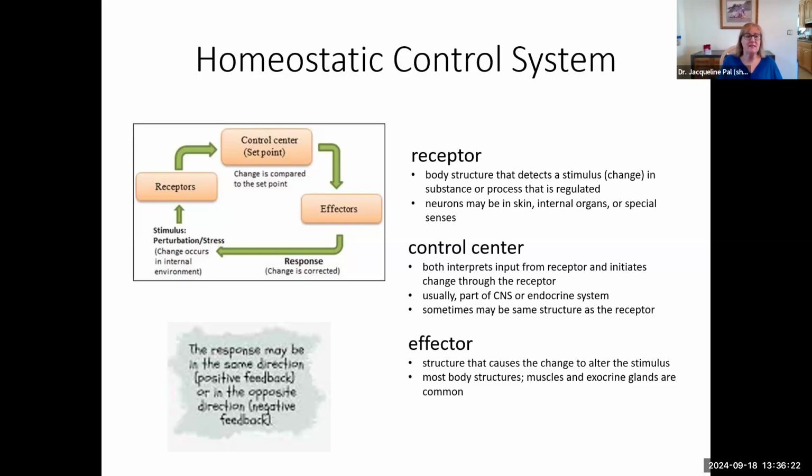Now, in a class and in life, we usually think, oh, positive feedback is good. Somebody's giving you kudos, job well done. And negative feedback is something we're trying to ignore because they're telling you, oh, bad. But in your body, it's the opposite. Negative feedback restores homeostasis. That's good. Positive feedback we don't want because that takes you out of homeostasis.